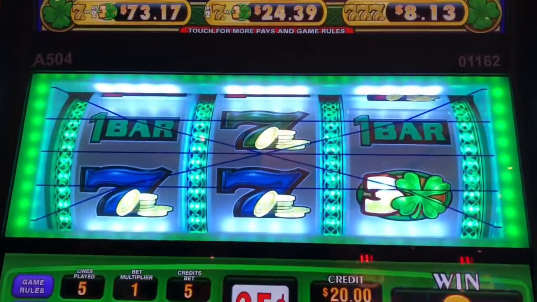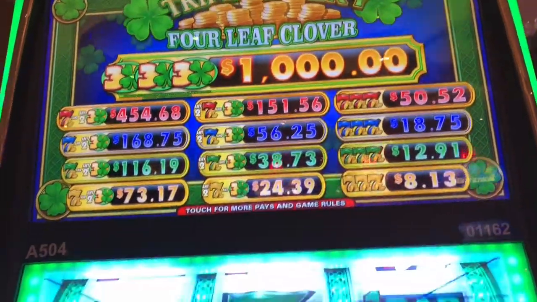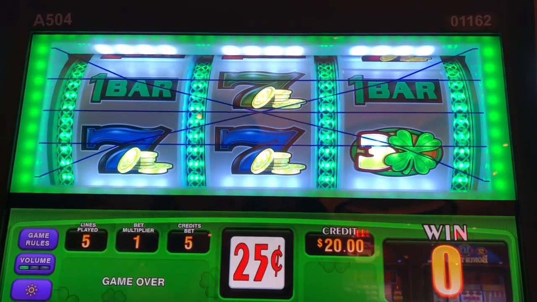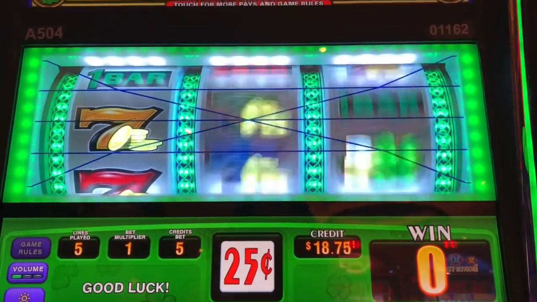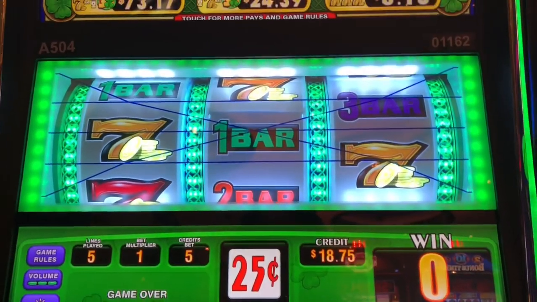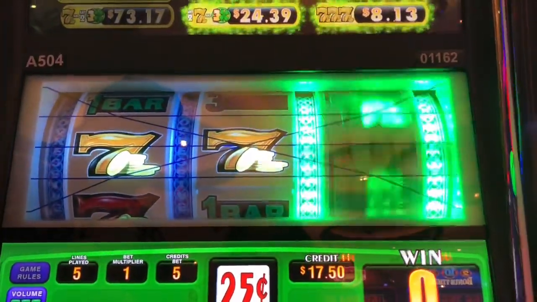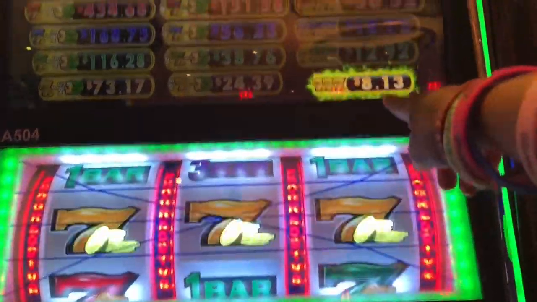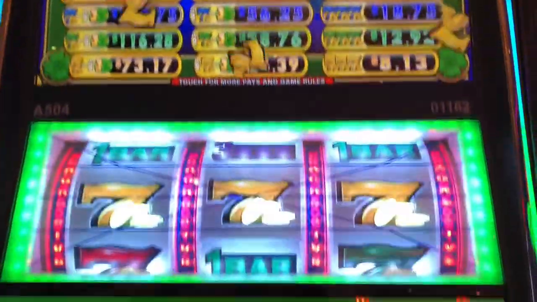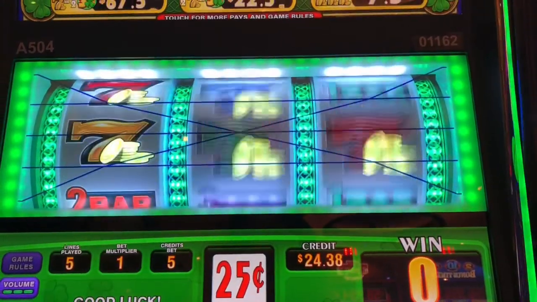So it looks like somebody hit the sevens with the triple for $56. Let's see what I could do. Max bet is 5 credits, which is $1.25. Put the volume up. Oh, I got the $8. Woo-hoo. All right, baby, let's go home with $8. Yeah, something. All right, $20 in, and I got something.